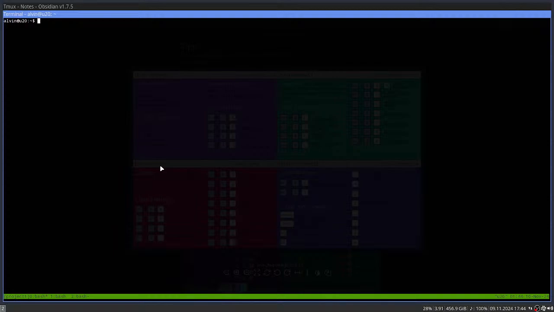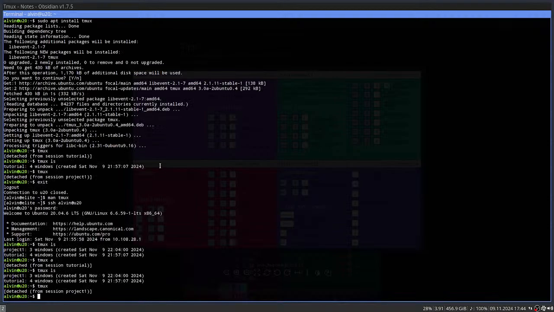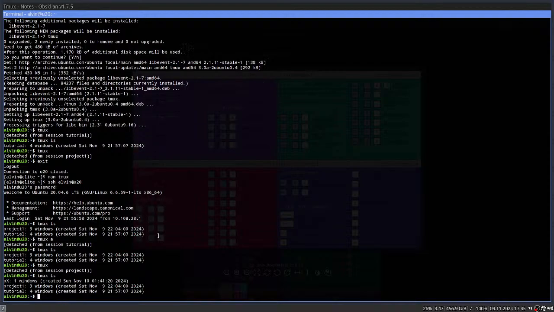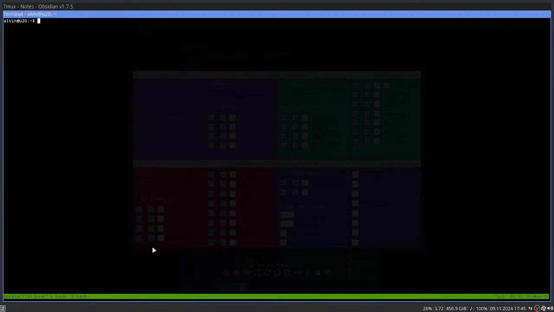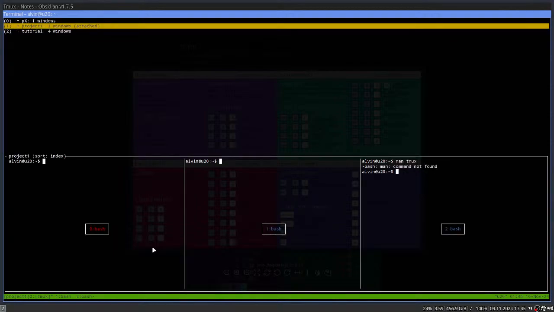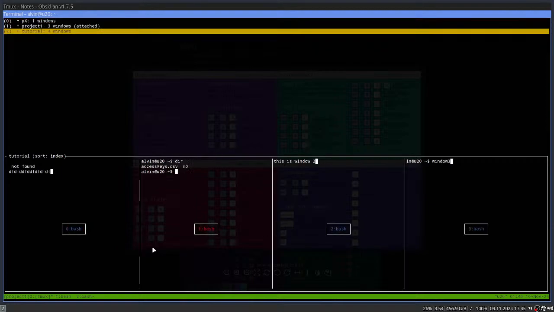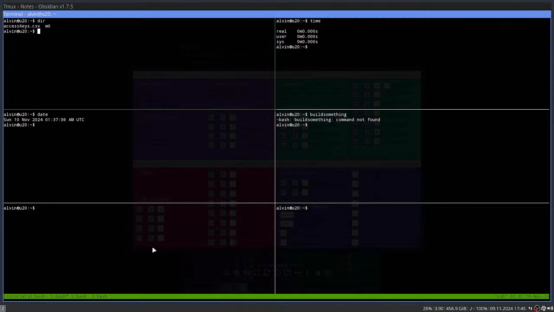And to detach, you need to do Control B, detach. Okay, and since we added another session, you could just do tmux ls, and it'll show you all the ones you have. So normally I just do tmux a to attach, and then from there I can navigate to the session that I want by doing Control B, S. So that's a quick way to change the session that you want to be in.